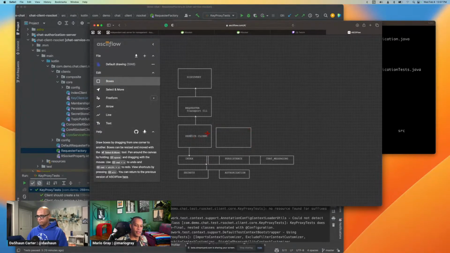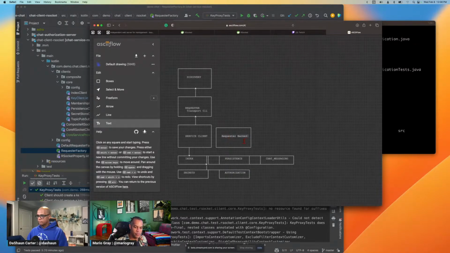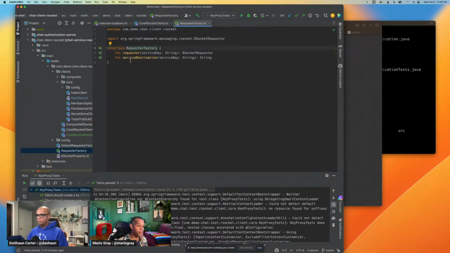So this is the old one, and the old one is a requester client. Requester backed to proxy backed. Okay. So requester backed versus proxy backed, we're going to go from requester backed to declarative proxy backed, which is the highlight of this particular hour show or multi-hour show.